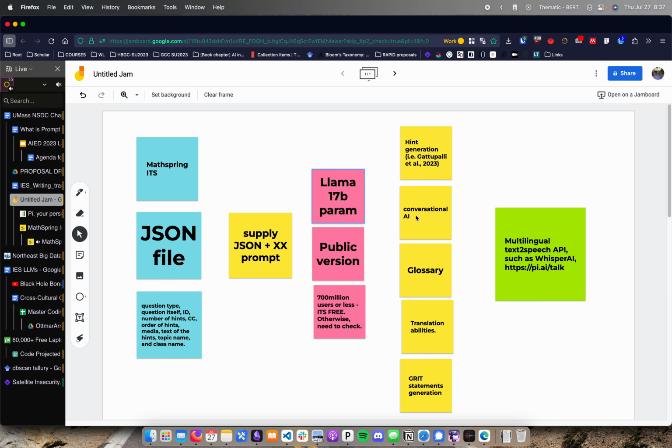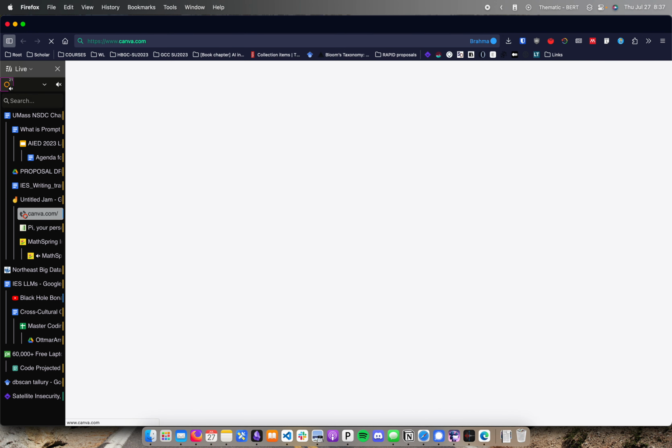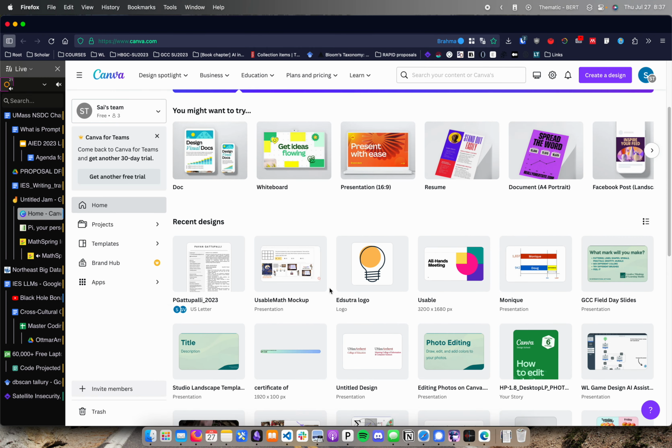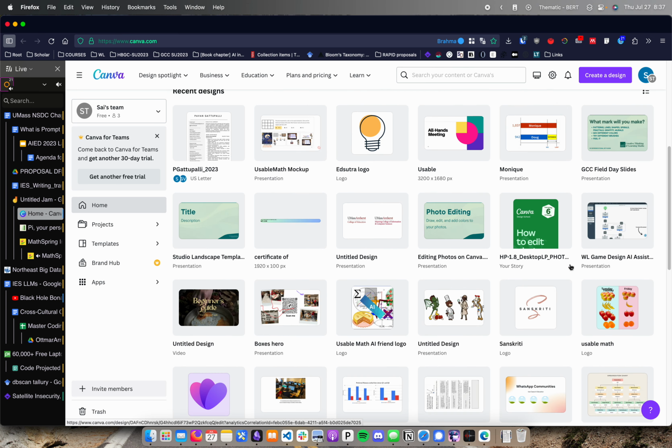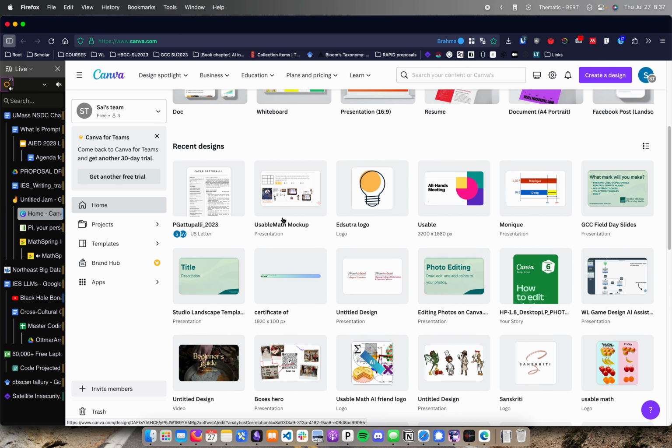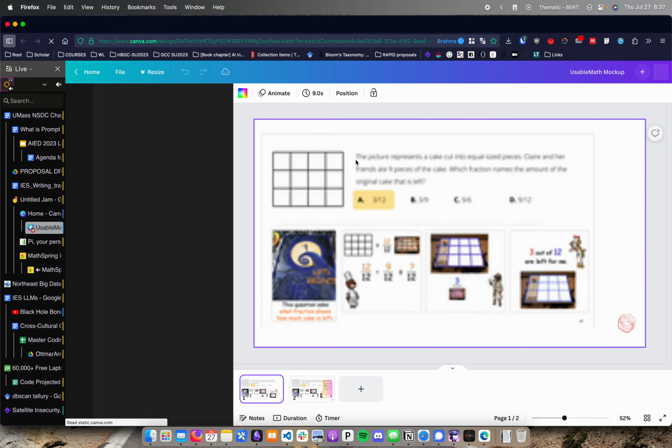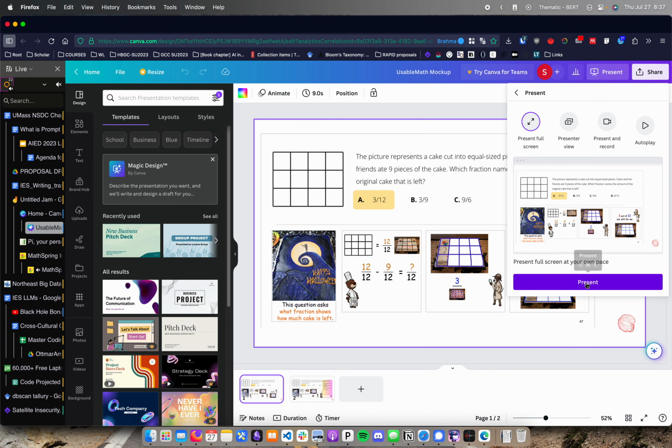There is one last thing that I need to show as to how we are envisioning this to happen. And for that, I'm going to open a new tab. I'm going to go to Canva. And then from Canva, I want to show a recent screenshot. This is UMass Amherst. Okay. So I'm going to go full screen.